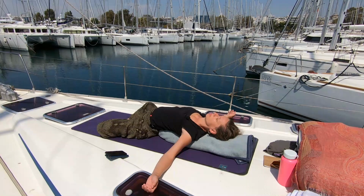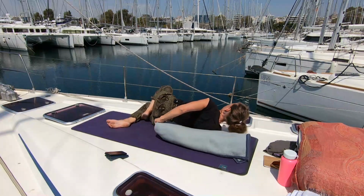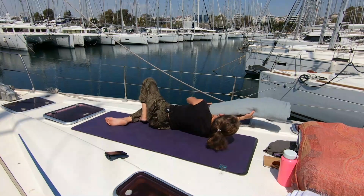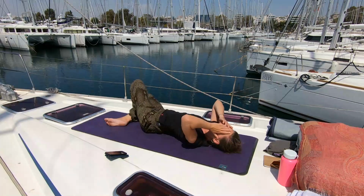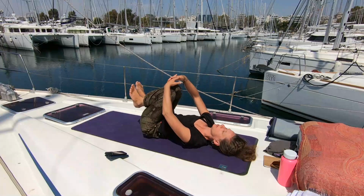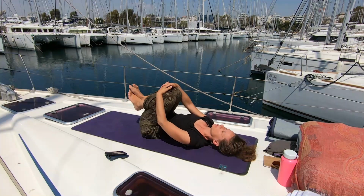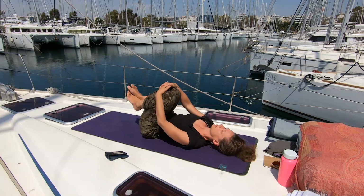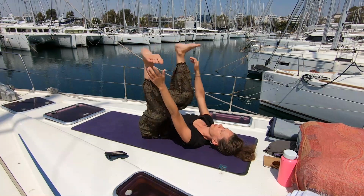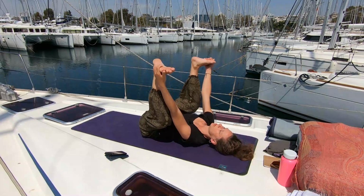You can roll gently towards your side, pulling the blankets out or pushing them underneath your knees. Rolling back onto your back. And if you like, you can hug the knees into your chest, giving your spine a little roll to counter pose, or just lie flat on the mat quietly for a moment. Whatever feels better. Could also come into a happy baby pose, grabbing soles of the feet from the outside, releasing knees towards the chest and giving your spine a little rock.